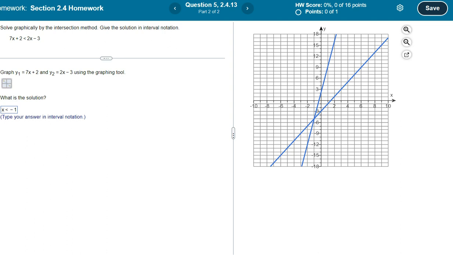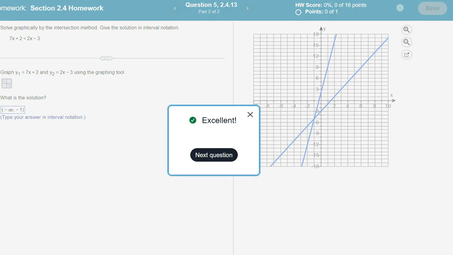Oh, I forgot to read the directions. Type your answer in interval notation. Okay, so interval notation would be negative infinity. Where is that? Infinity, here it is, down here. Click on it. Comma, negative 1. There was no equal to, so parenthesis. And now there we go, excellent.